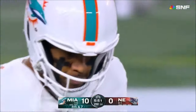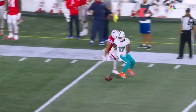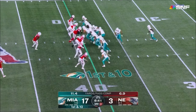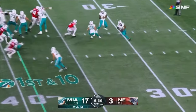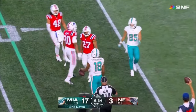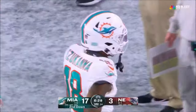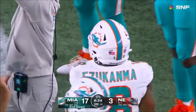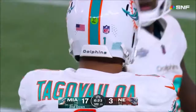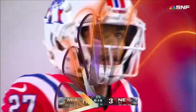After two long drives to start the game of 13 and 11 plays, a little bit of Bryant turning his head back at the last second. It is a pitch on the other side as Obama comes around, and Miles Bryant knocks him down. Great speed, negated by Bryant, the fourth-year man out of Washington.